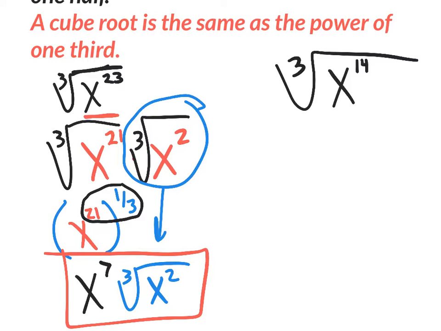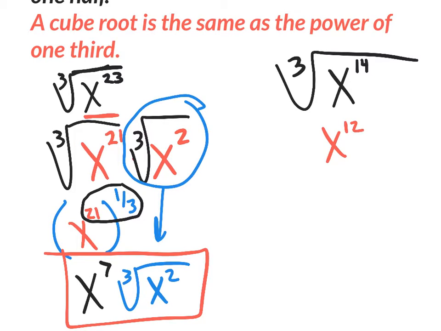14 is obviously not divisible by 3. So what are you going to rewrite that as? 15. You can't magically add another x. So you have to go, yeah, but that's a good mistake. That way we could talk about it. You can't magically add another x, so you can't make it x to the 15th. But you want to break it down smaller. We're going to say x to the what? 13.